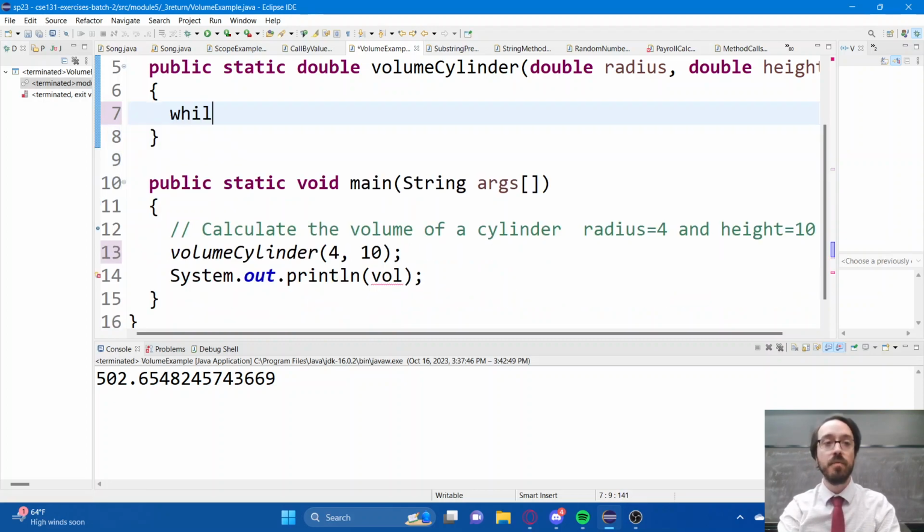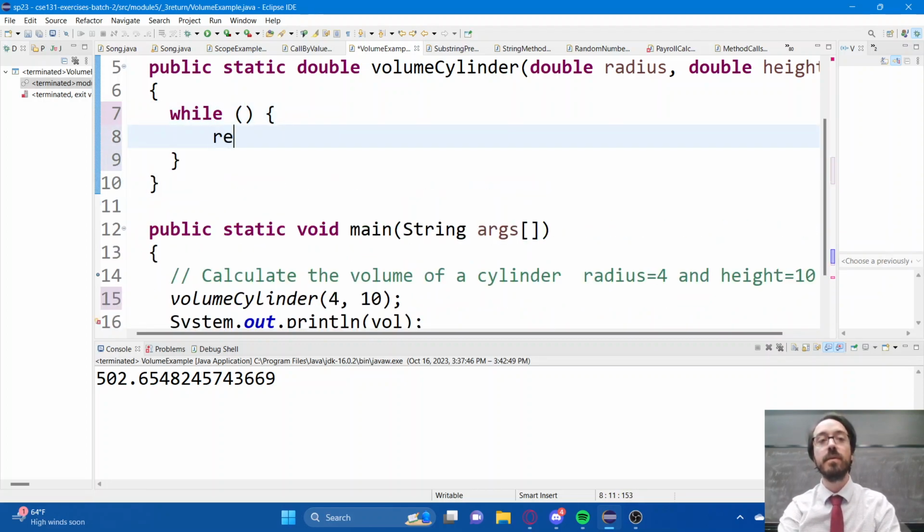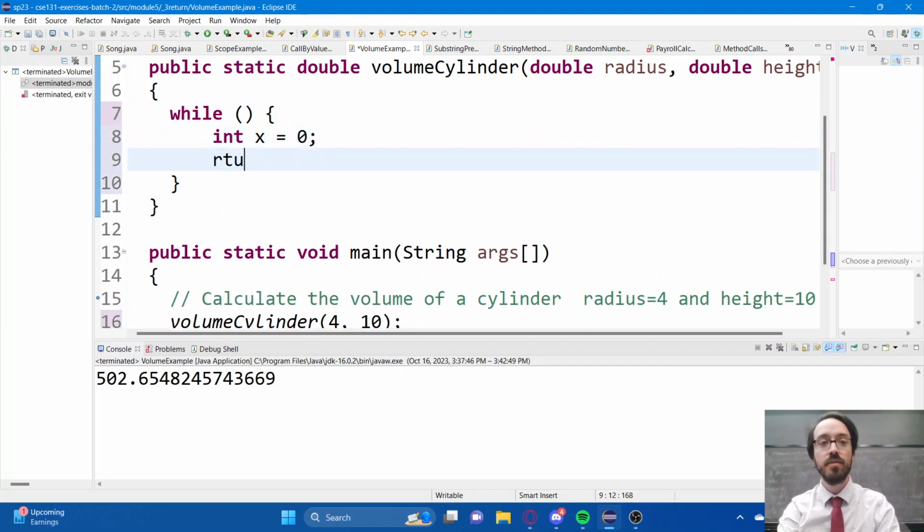Let's think of another example. Let's talk about our good friends loops, right? Can I do return statements in loops? The answer is yes, absolutely. You can put return statements in loops. How many times is this loop going to run? Once. Not a very good loop. Not a very effective use of loops for repetition. Why will it only run once?